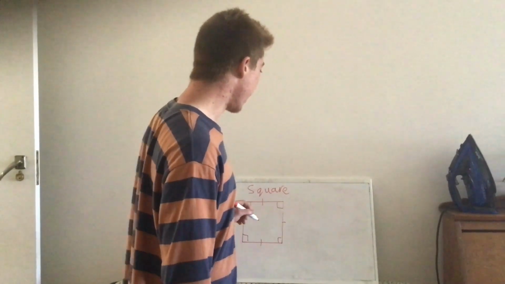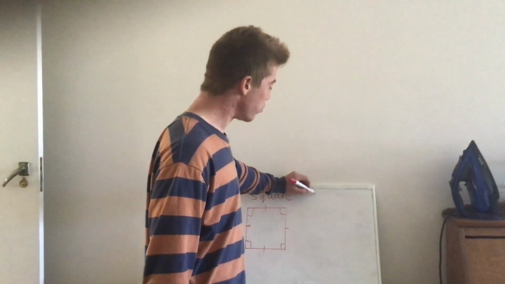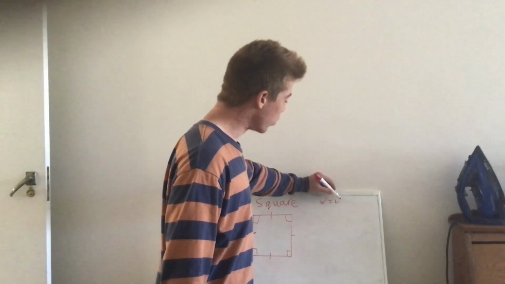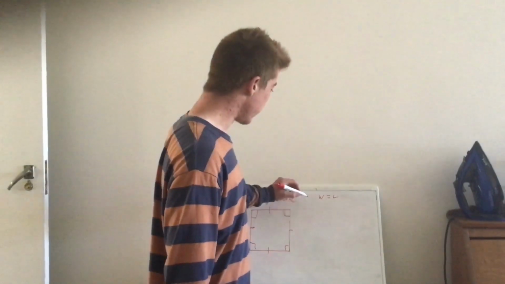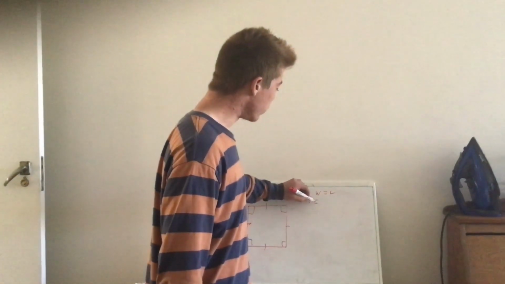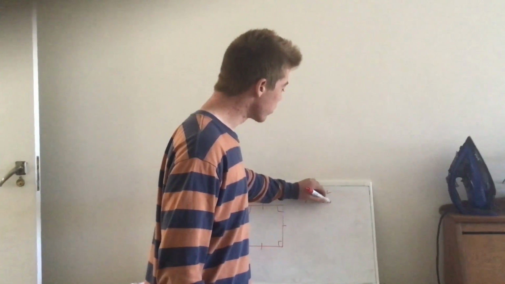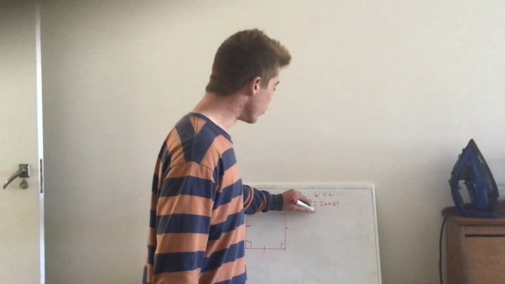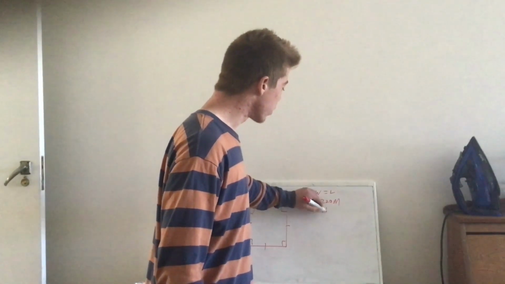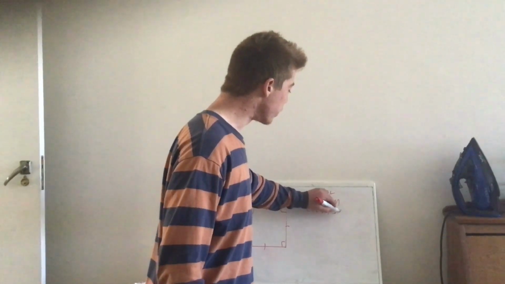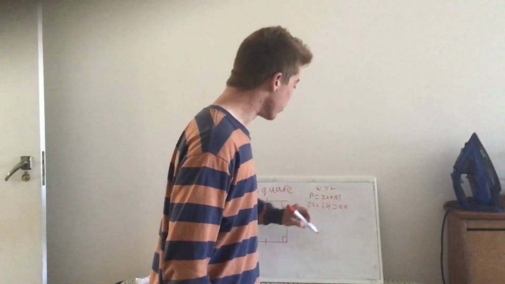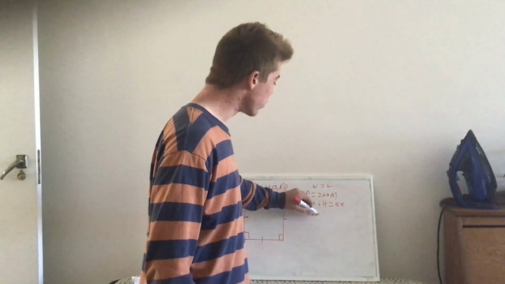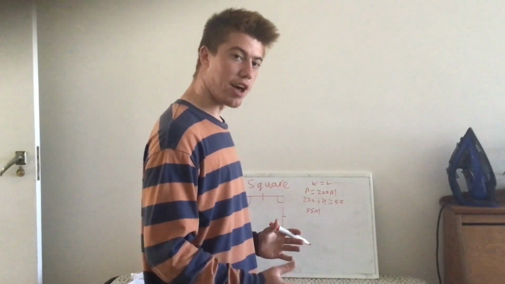Based on the knowledge that we have, we know that the width, which I'm going to represent as W, is equal to the length, which I will represent as L. So using the perimeter, P, which is, as we know, 220 meters, we can divide it by 4, which is the number of sides, which gives us 55. So we now know that all the sides are 55 meters. So that gives us the largest possible width.